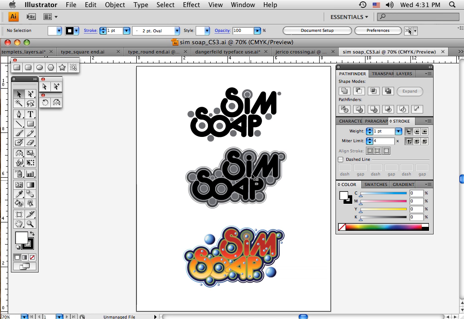Here's a case where we took the word Sim Soap and arranged it and tied it together, and then put some bubbles around it, added some outlines, two or three outlines, and then colorated the outlines and the strokes and the red to orange inner letters, and put some coloring in the bubbles, and we get that to be the complete packaging wording that you're going to have there.